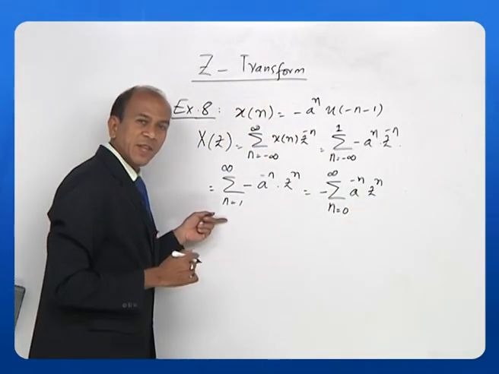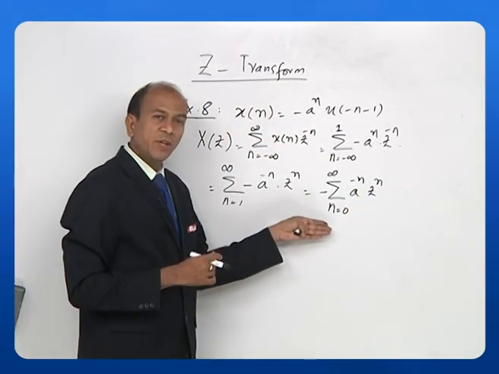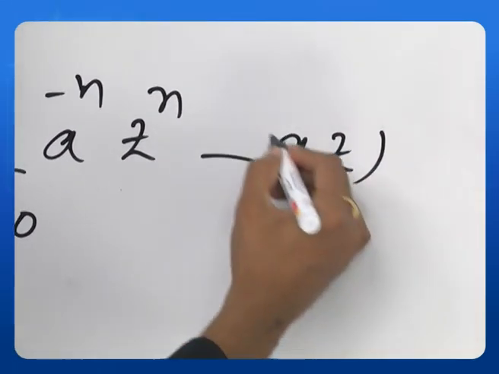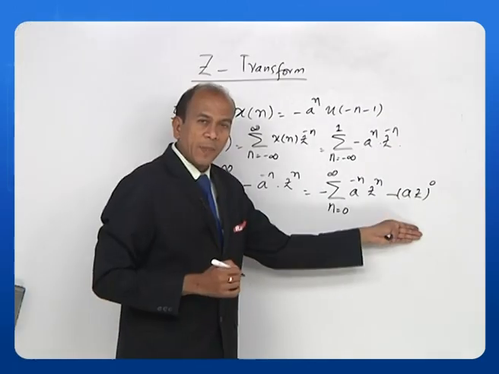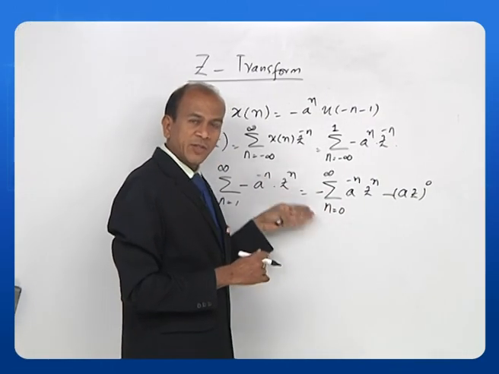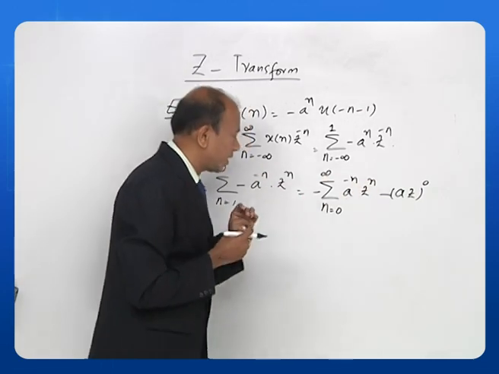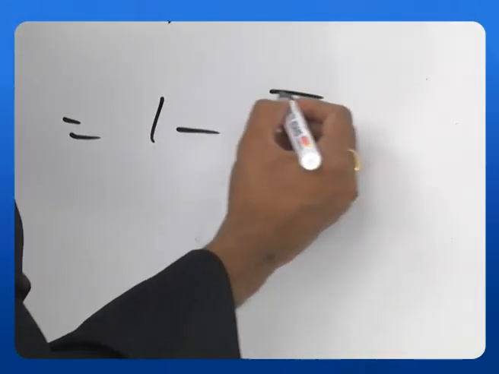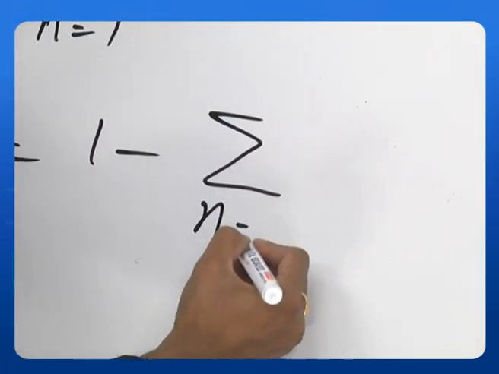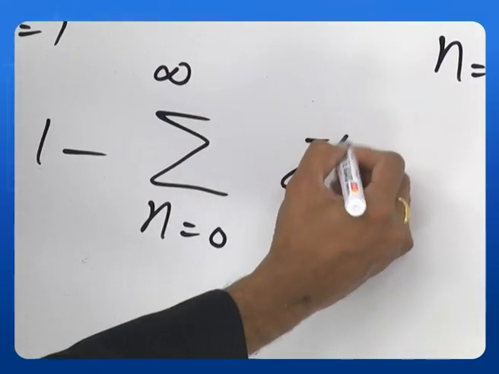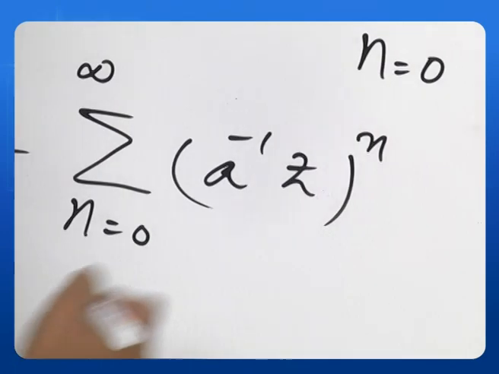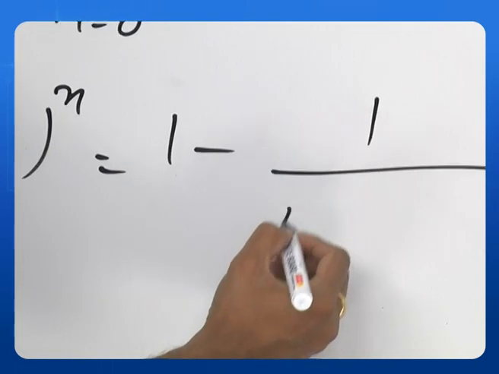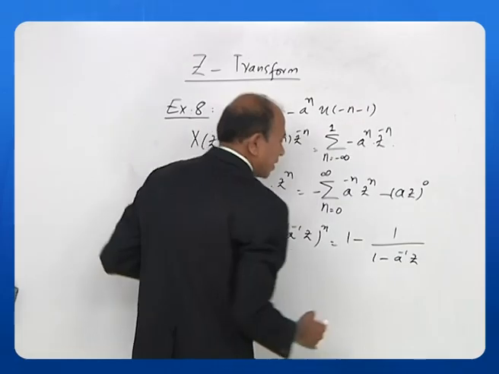As we are changing the summation from 1 to 0, I have to in fact subtract this extra term that is coming. So, I will write down this here as a z whole to the power of 0. So, we are not doing any damage here. Whatever I have added, I am removing it here. So, now that will be equal to 1 minus, okay, we will take that negative sign outside, the sum over n is equal to 0 to infinity of a to the power of minus 1 z whole to the power of n. So, expanding this, I can write this as 1 by 1 minus a to the power of minus z.